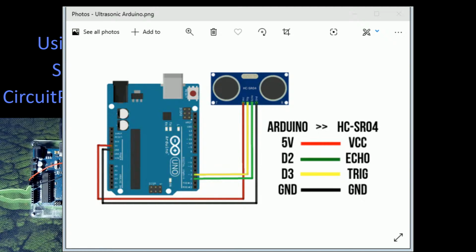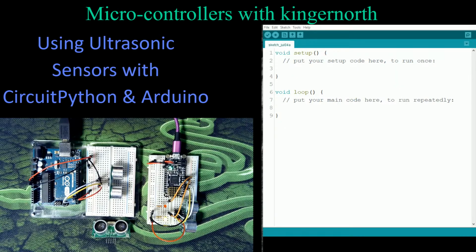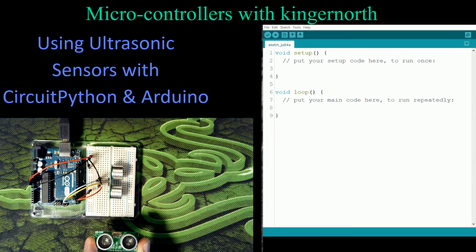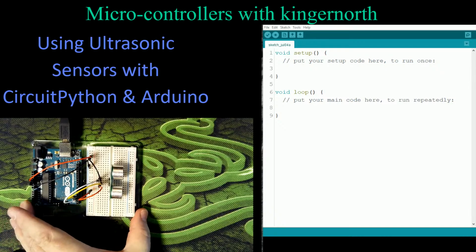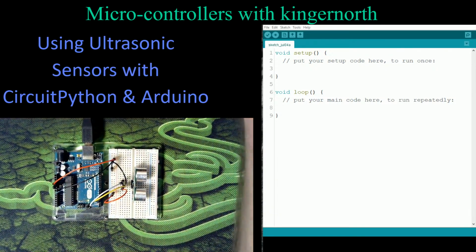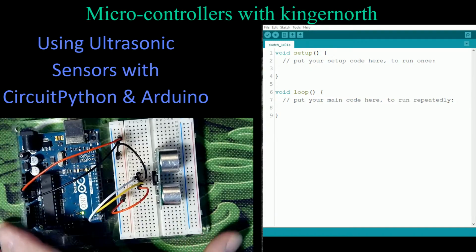So let's get rid of that and let's open up our Arduino program itself. So here's the start of my window. And what we're going to do is I'm going to move this one out of the way. I'm going to move my extra US 100 out of the way that we're not going to use. And we're going to concentrate on this so I can zoom in a little bit. There we go.